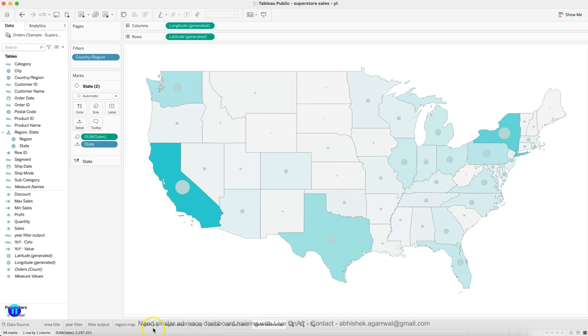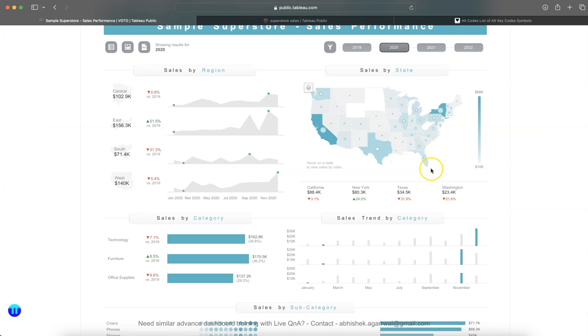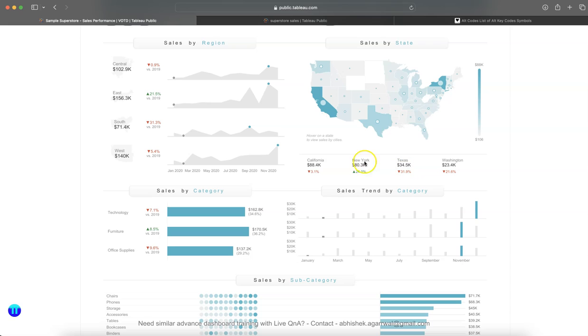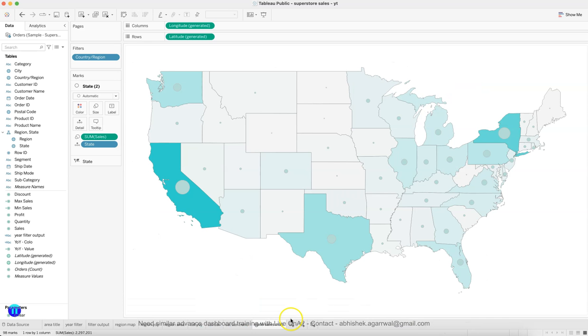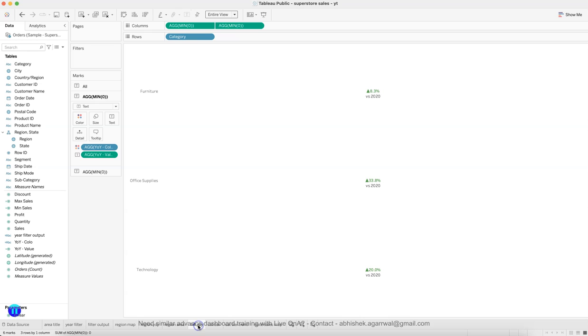So once we have the map that we have created over here, what we need is these top 4 states by sales and their YOY, right? So that is something we need. And this is very easy. So if you see category YOY, right click, duplicate, and we will call it what? State YOY now. So we have created it once and now we are using it again. So state YOY. All right.